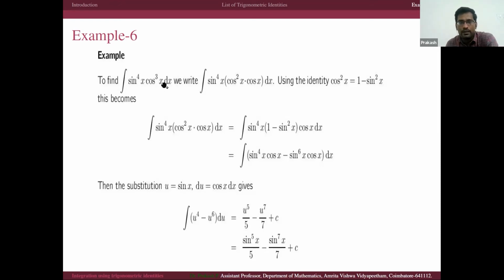So this is the only trick you need to know. It is a very simple identity, cos square x plus sine square x equal to 1, but where we need to use it, and why we didn't use it here. You don't need to touch the even power term. You only need to rewrite the odd power term. Then we can use this simple identity, then we can evaluate this integral value, and easily we will get it.